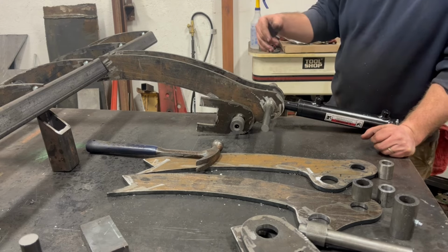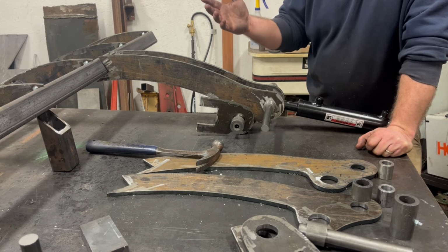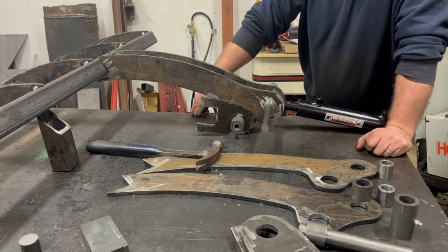So you saw earlier, we were cutting off the original round tube that made up the top of the bucket. The reason we did that, a couple reasons. One, I wasn't sure how thick that bar was to be able to support the weight and the force that this grapple is gonna exert on it. And it was already bent. And trying to start with something that's not even anywhere close to square would have made this an extra fun challenge. And I wasn't looking for that this go around.